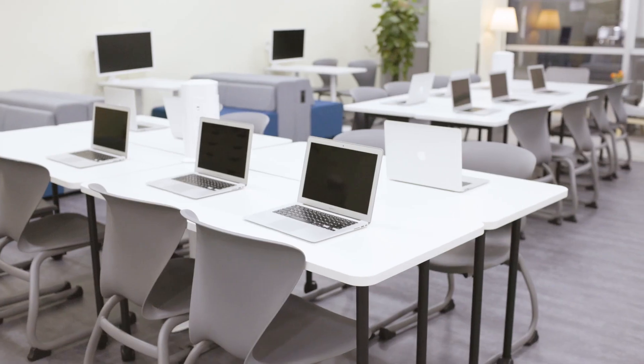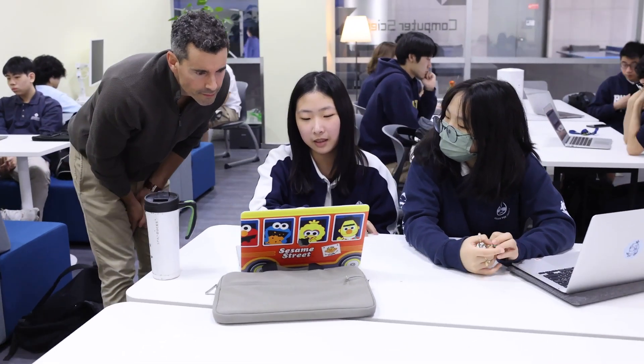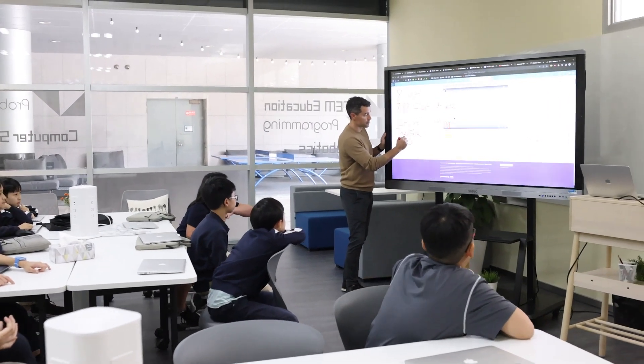This space really helps me as a teacher engage better with my students. It's got a nice open feel to it. Students can sit down and I can have a real quick view of their laptops. But more importantly, when we're working in groups and collaborating together, the large monitors around the room allow students to share their code. And when they're working together, it gives us all a chance to really see how we all come to our own unique solutions.